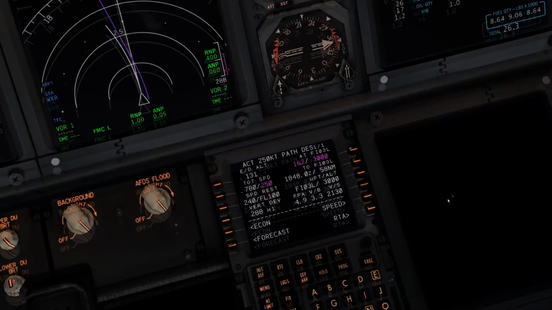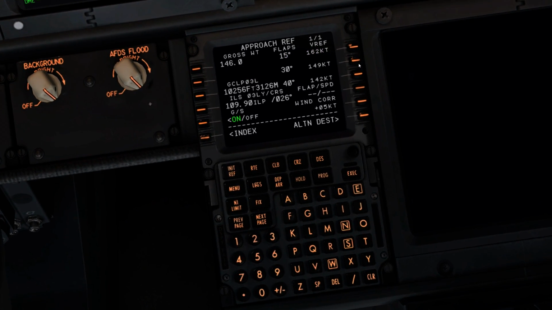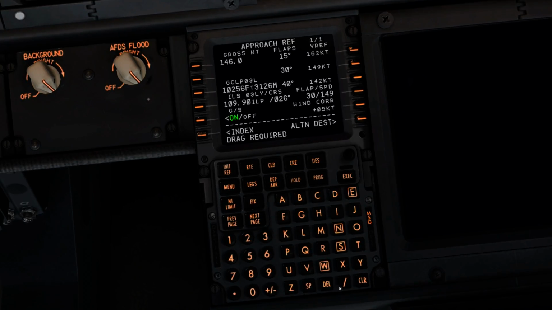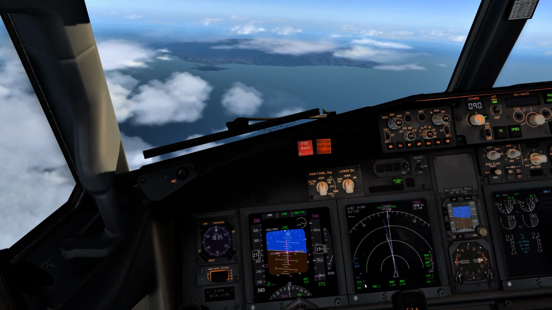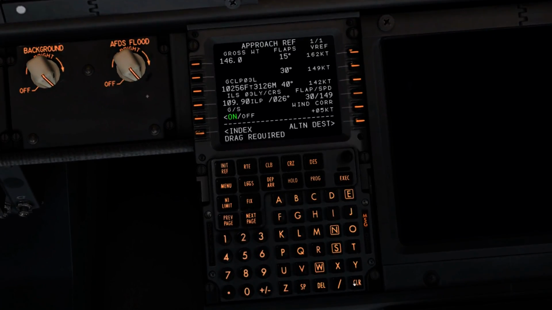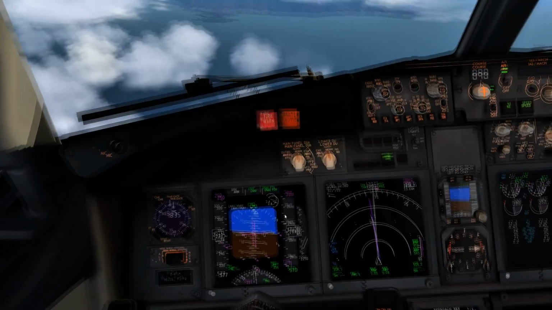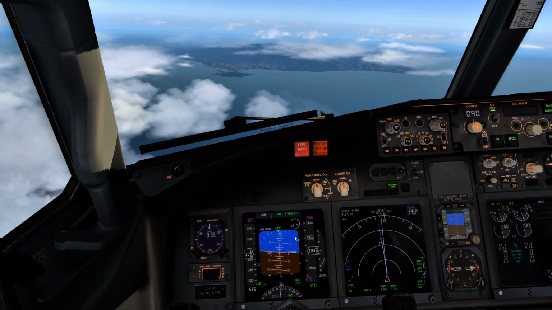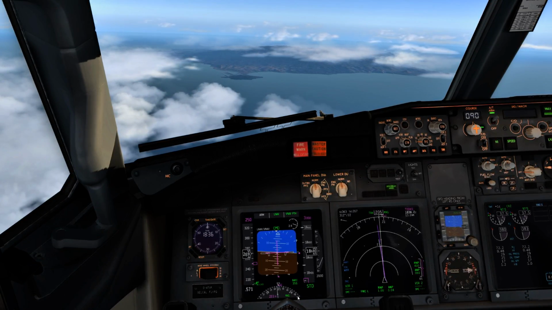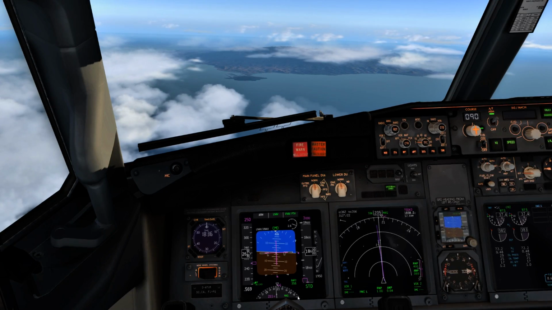We'll go ahead now and set up our approach. So we'll go for a 149, flaps 30 plus 5. Okay, so got the speed brakes open now, just waiting to slow down. And we are on the 026 degree heading for runway 03 left, which would be nice.